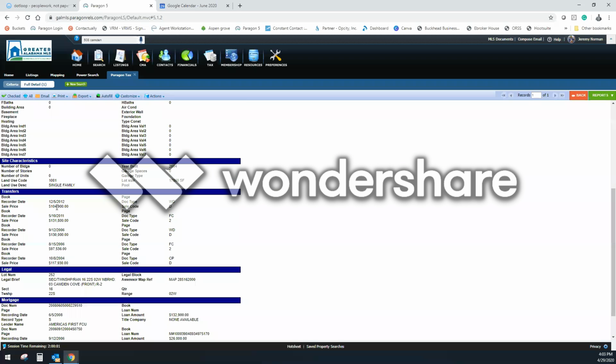But it shows you the transfer history on it. So as you can see, somebody bought it back in 2004 for $117. Then it dropped in 2006 at $195, $197. Then somebody bought it 2006 for $130, 2011 for $131, and then she bought it in 2012 for what? $104. Why do you think there was a drop from 2011 to 2012? Well, maybe she refinanced it in 2012. That's why I'm saying that.